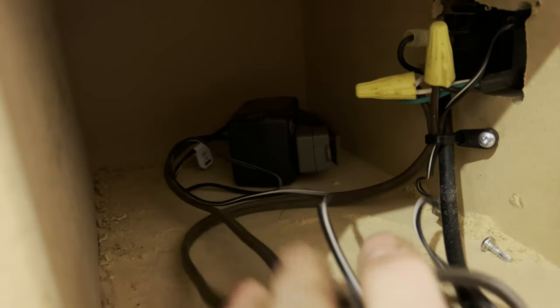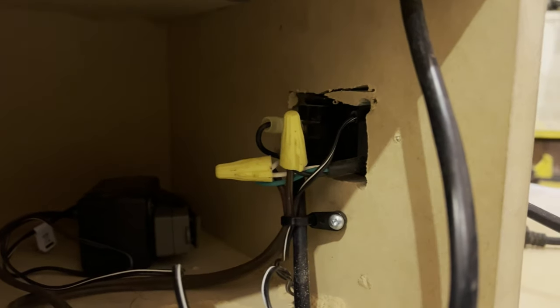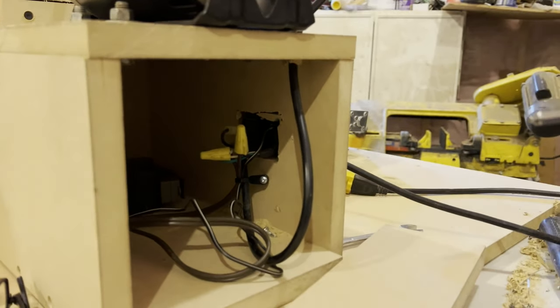Perfect. All I did is I brought in the main power cord here, and then I spliced it to a receptacle, a female receptacle here, because my modulator runs on a 12 volt adapter, so I plugged that in there and I spliced it into the main power in. So they both get power separately. Now I'm just gonna close this box up, get ready for the test.